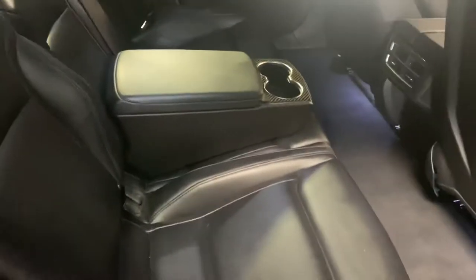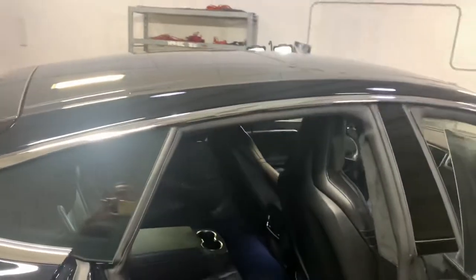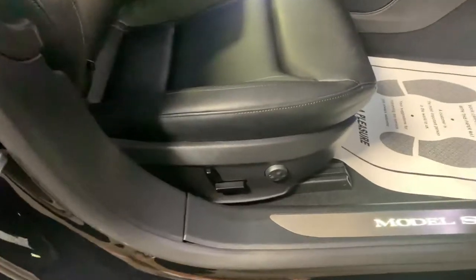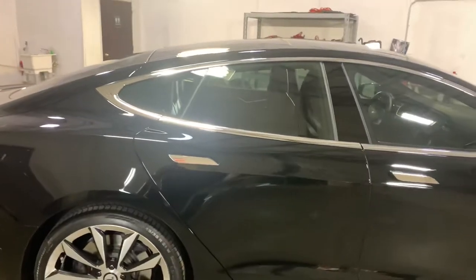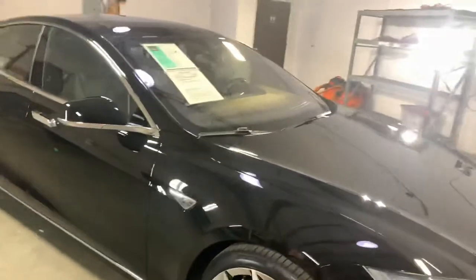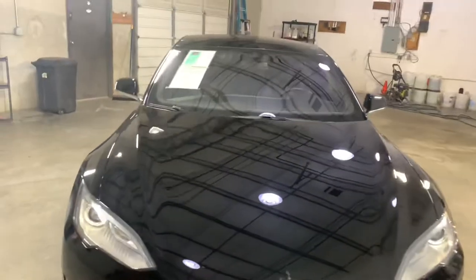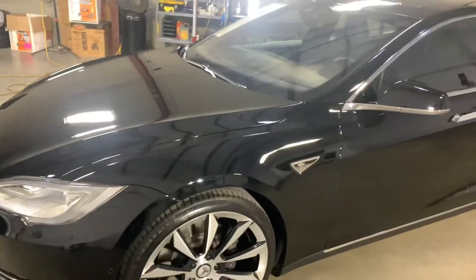This was added by the previous owner — the center console with carbon fiber trimming. There's the panoramic roof. I'm making this video inside because it's raining right now. Also, we keep our vehicles inside, so if you come by you'll step into the lobby area first. We don't keep our vehicles outside — we don't expose them to the elements.